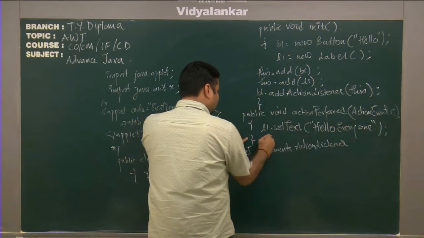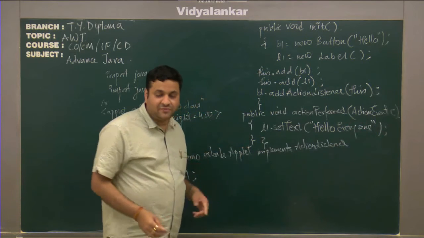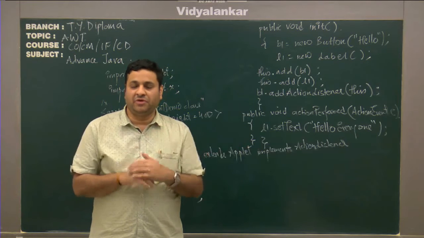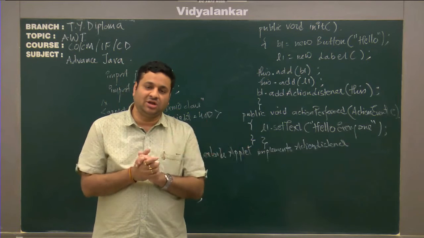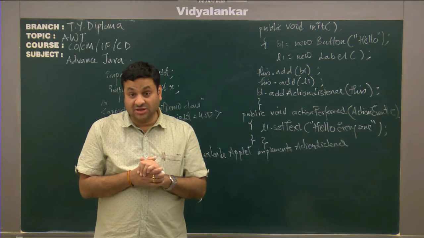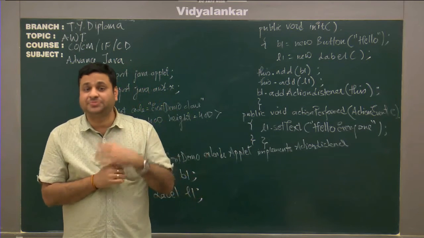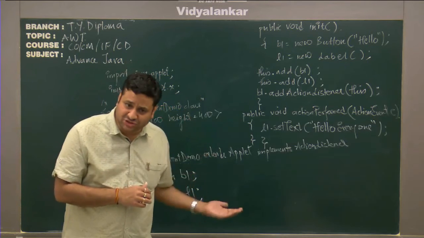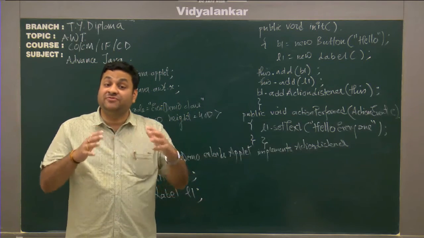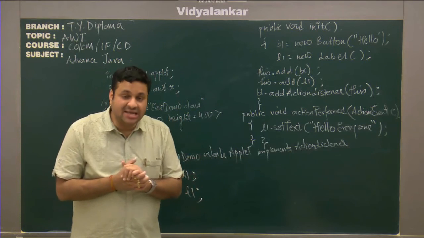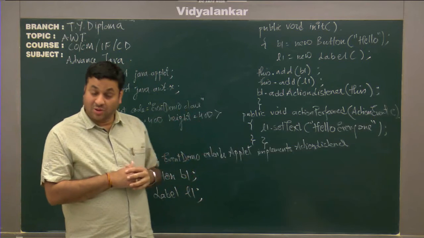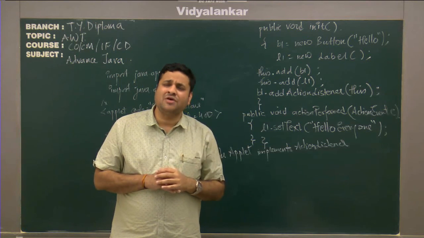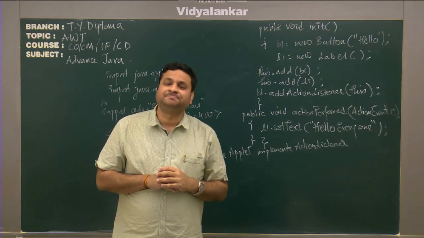This is end of my function, and this is end of my class. We have seen a small example wherein we created an interface where when a user press the button, the content of the label is changed. This is very interesting concept. This is one of the simple examples. There are many more concepts, many more component apart from button, many more event apart from action event, and many more different types of listeners that will be studying under the chapter AWT. For the complete syllabus, do join Vidyalankar classes. For any query, feel free to visit our centers. Thank you, everyone.